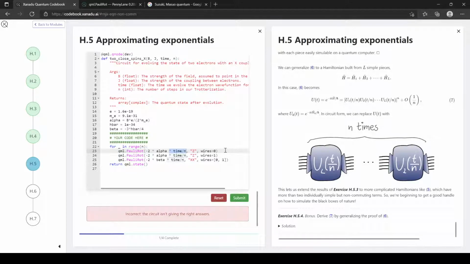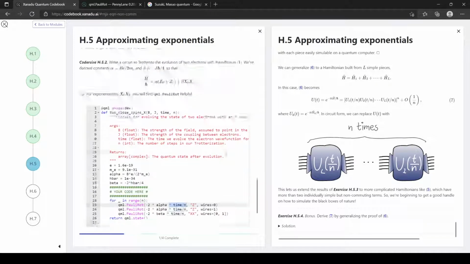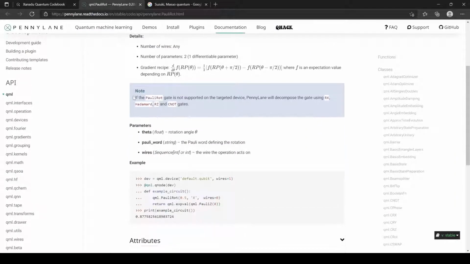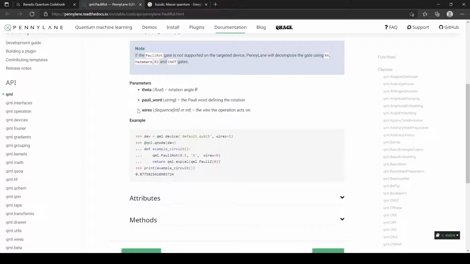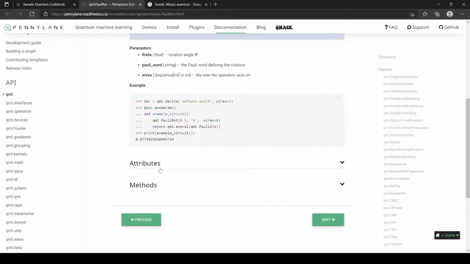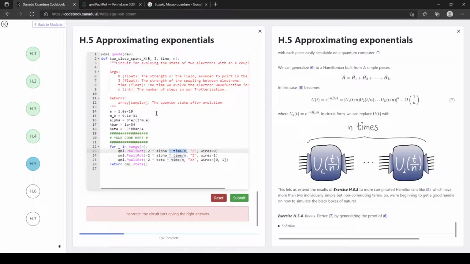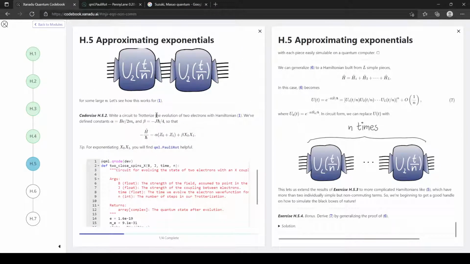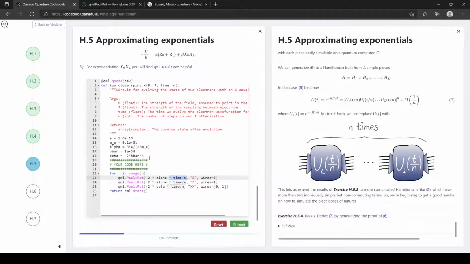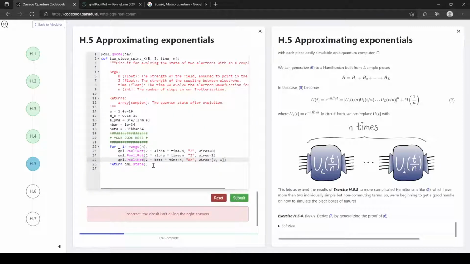So what am I doing wrong here? Let's look back at this example. Let me check to see, did I already do this? I forget. Yes, I did.